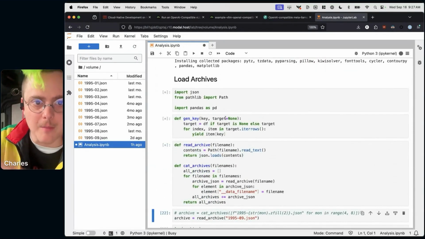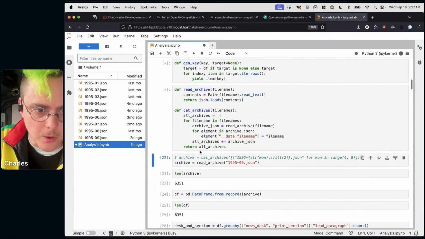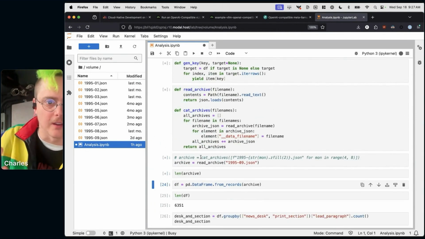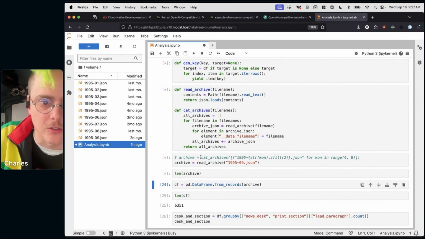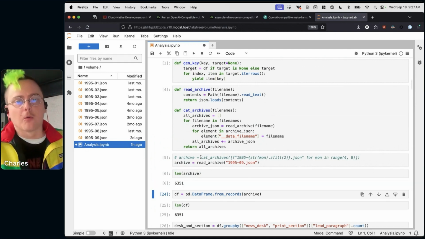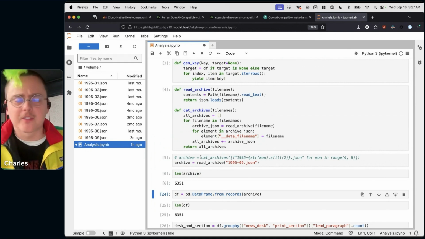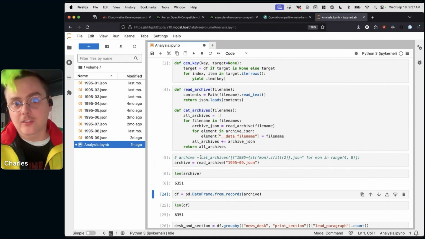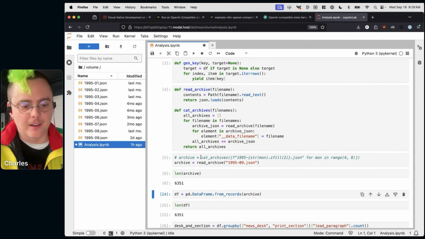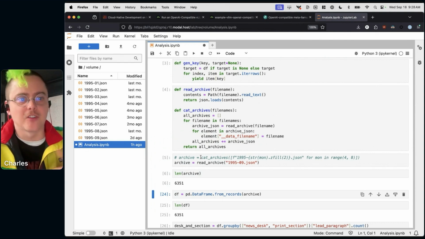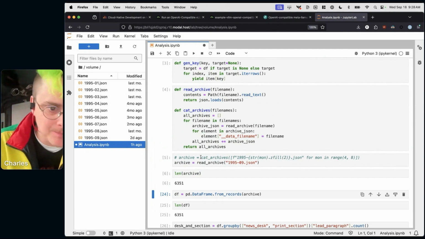And right, so now I'm in this Jupyter notebook running and interacting with the data that I have in this distributed volume. These articles are read from another component of this system. It's a fake social media network set in 1995, and I'm injecting these old articles into that social media network to keep it in 1995, keep it up to date with what's happening.